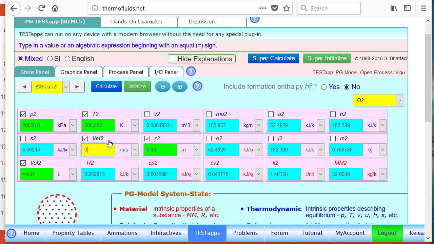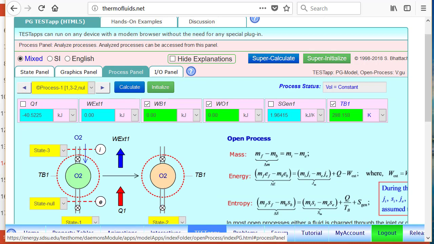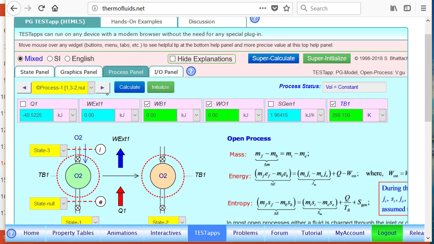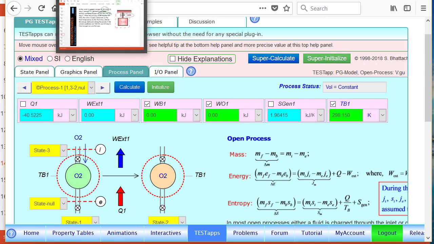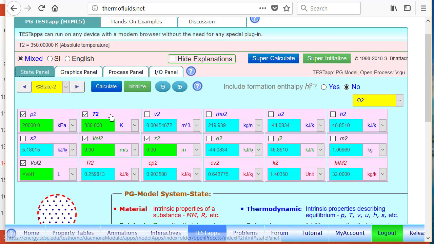Oops, velocity should be 0. Instead of 500 Kelvin, let's guess 350 Kelvin. How about that? Because we started with 300 Kelvin, calculate this state, and we could come here. It automatically calculates. Note it's negative 40, so the answer might be somewhere in between. This is the way we go back, and I have already done the problem, so I know what creates a close enough answer: 404 Kelvin.